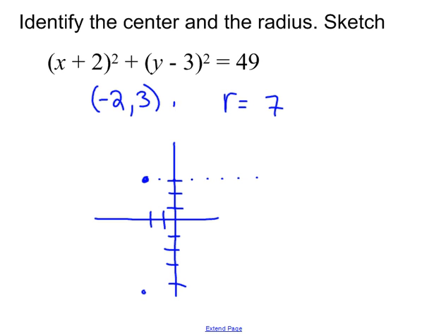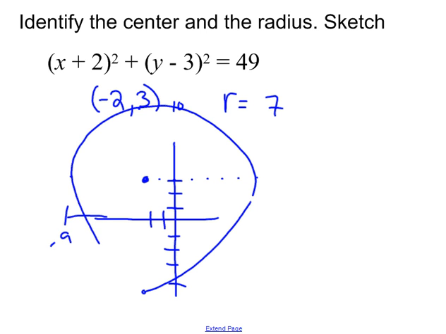I'm going to kind of run into stuff. And if I'm at -2, count 7 over here, I'd be at -9. And then just connect all your dots here. I'm not so great at drawing circles, so you don't have to be either. And I'm kind of out of scale, so don't even pretend that's a very nice circle.